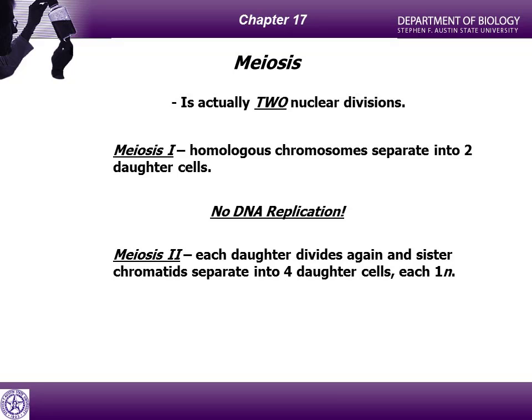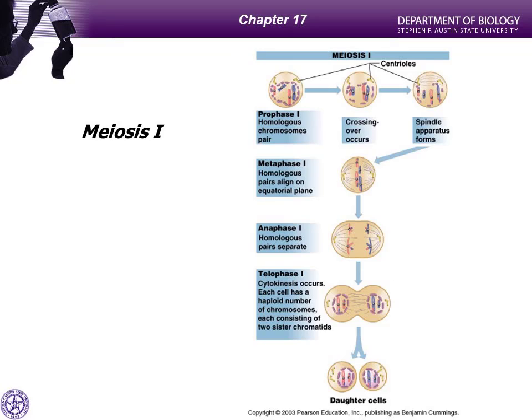So let's do meiosis 1. Again, see, prophase 1, metaphase 1, anaphase 1, telophase 1. If you've got PMAT down, you're good with meiosis and mitosis. And you see it's a lot of the same stuff. In prophase, we're going to get rid of the nuclear membrane. Our sister chromatids are going to condense. The spindle fibers are going to form.